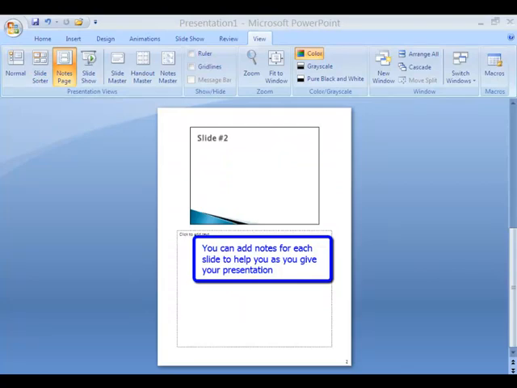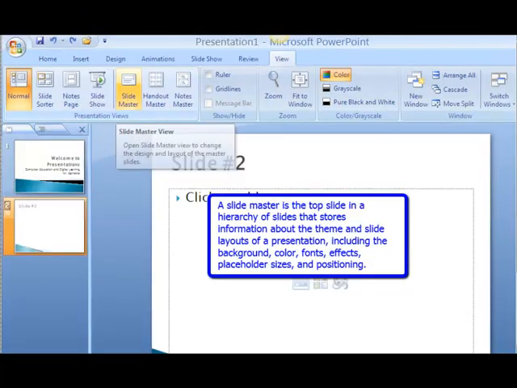You can also add notes, to say, you know, this is what I wanted to say during this particular slide. You can add notes to help you as you give your presentation.